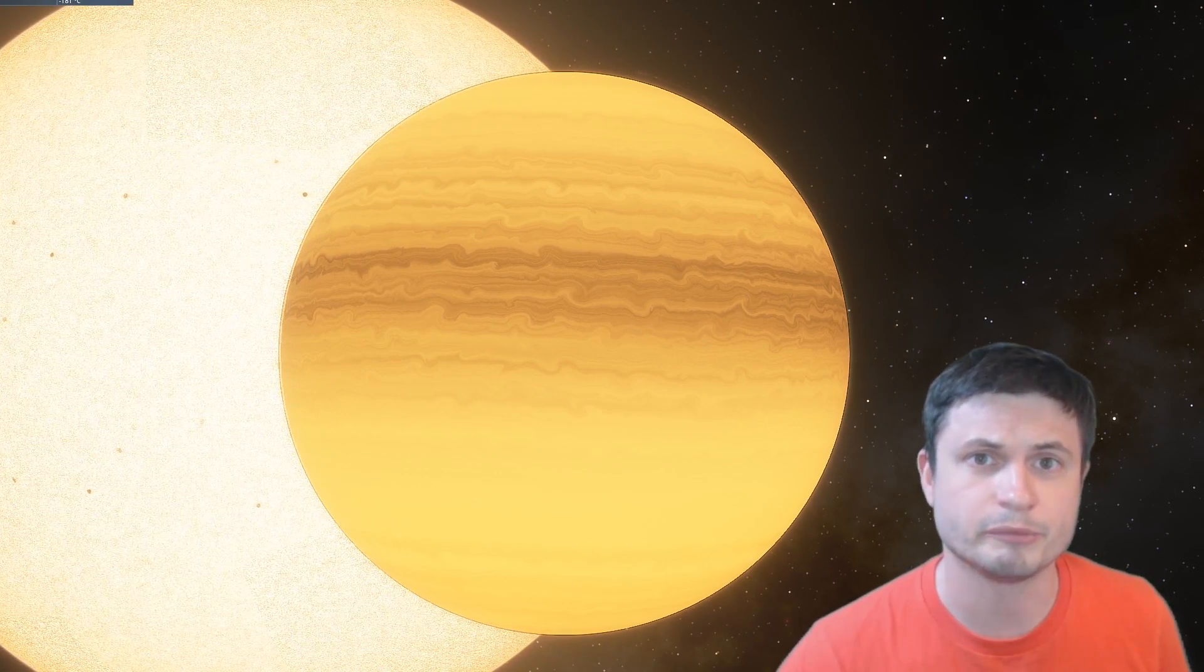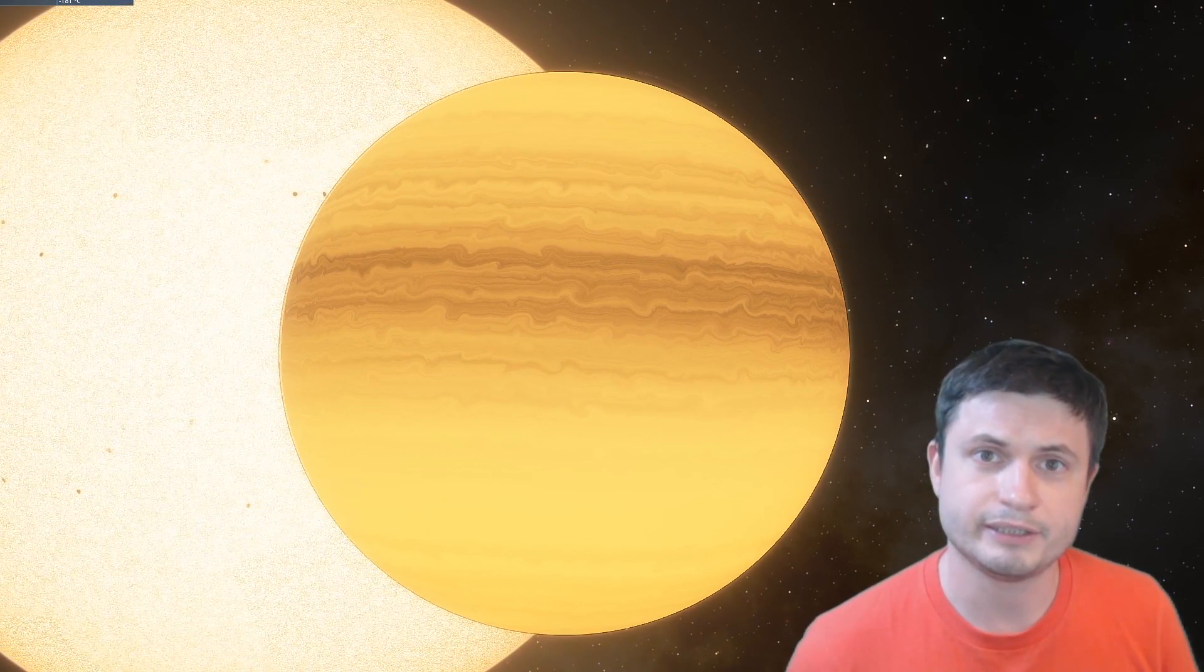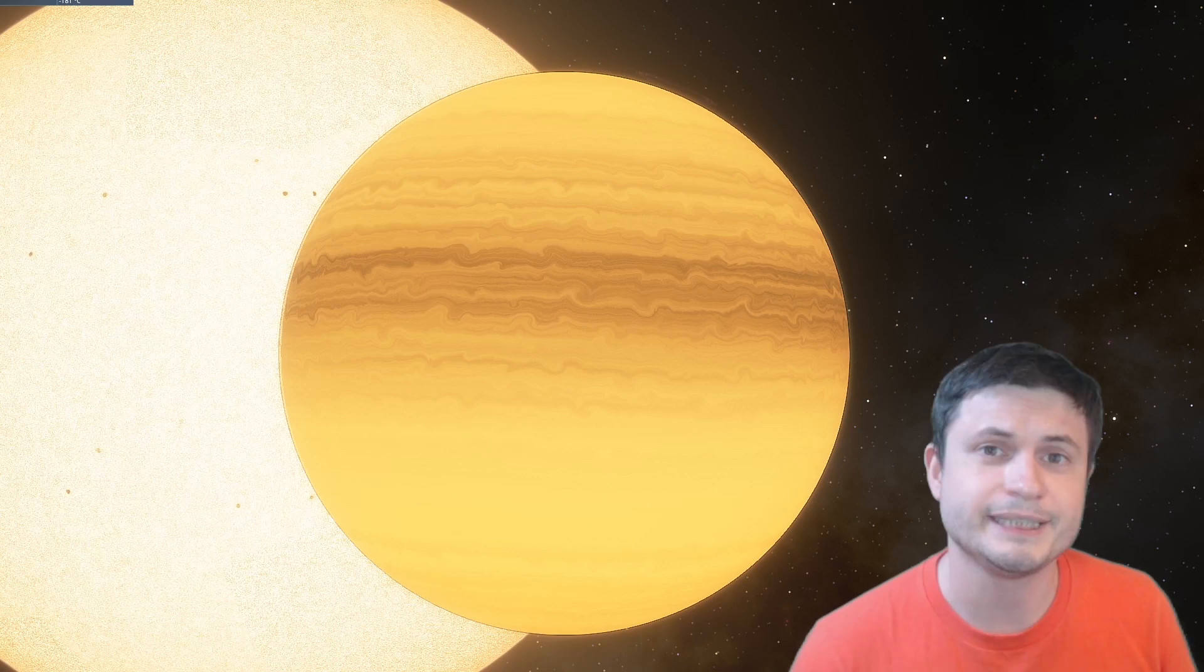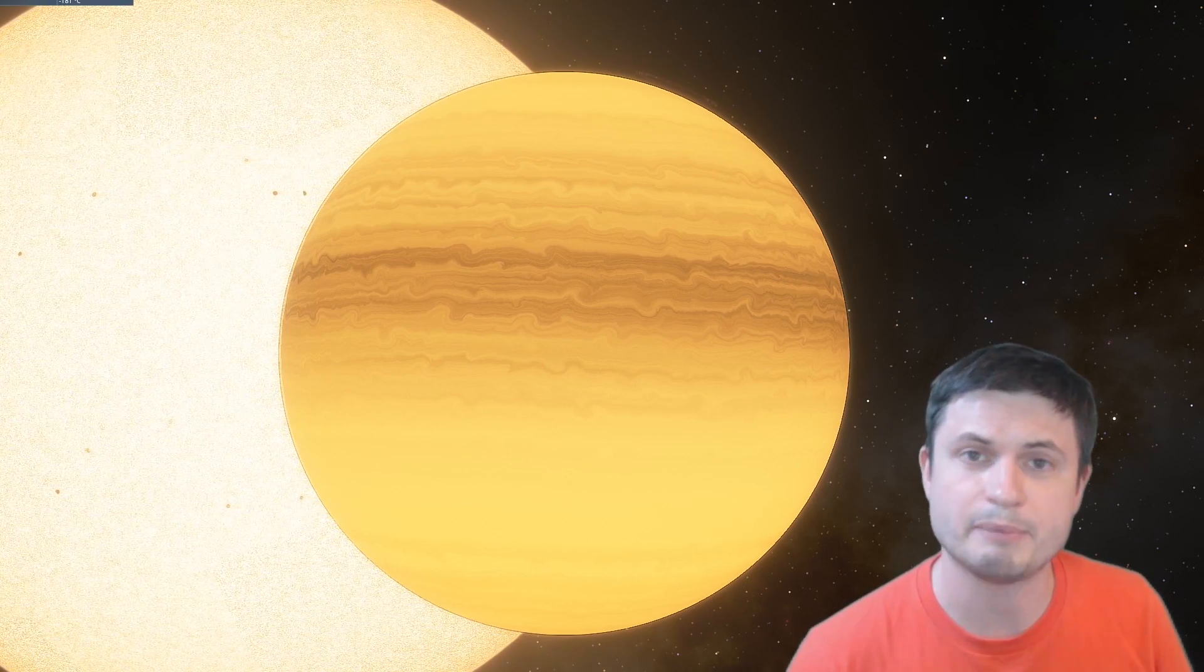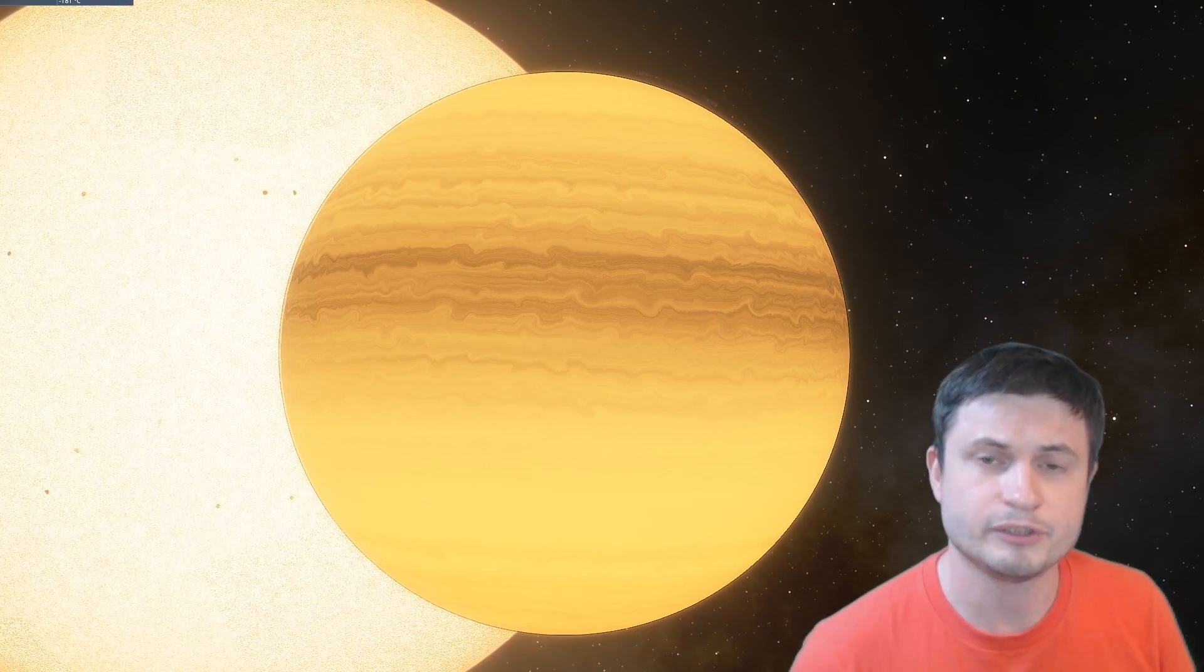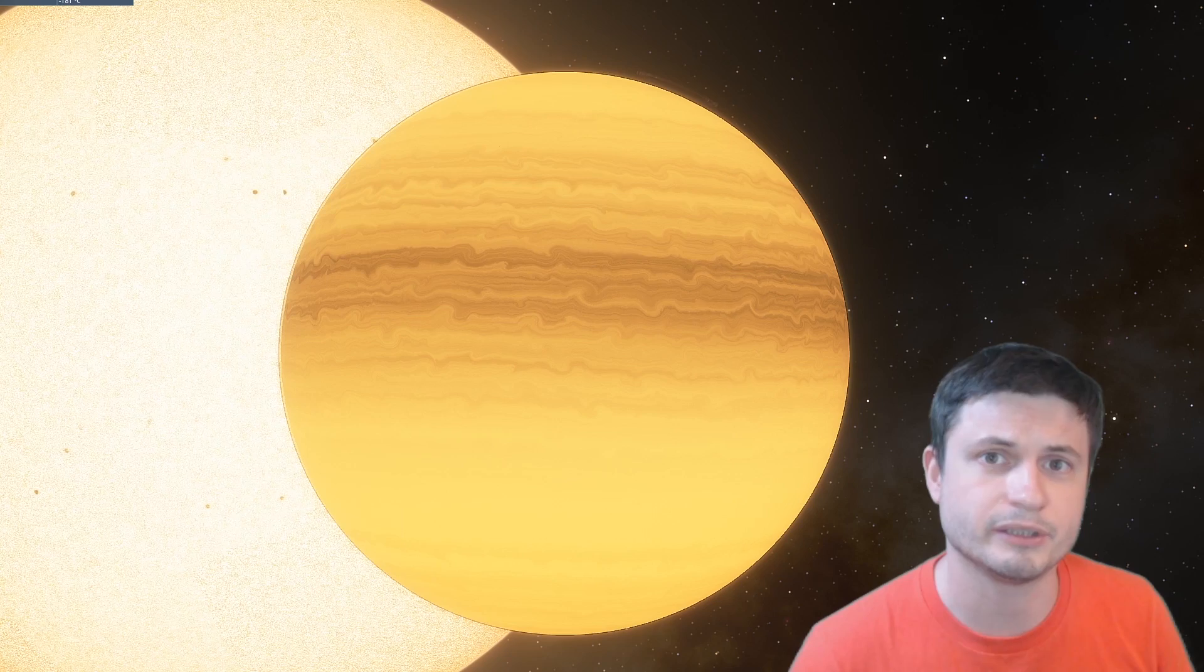This right here is most likely a diamond planet. Hello wonderful person, this is Anton. Today we're going to be talking about a very recent study that analyzed a lot of different carbon planets out there and also conducted an experiment here on planet Earth, discovering that it's very likely there are billions and billions of actual diamond planets out there, planets with a very thick crust of diamond on the inside.